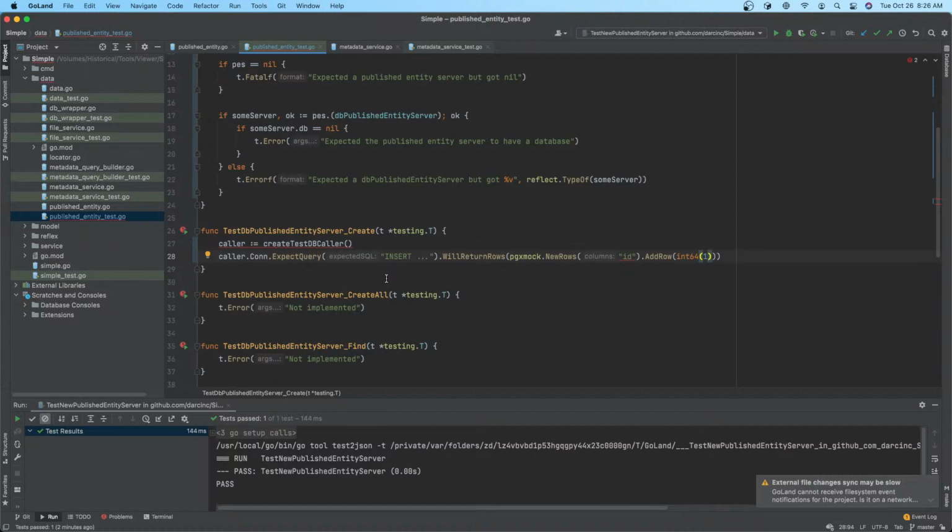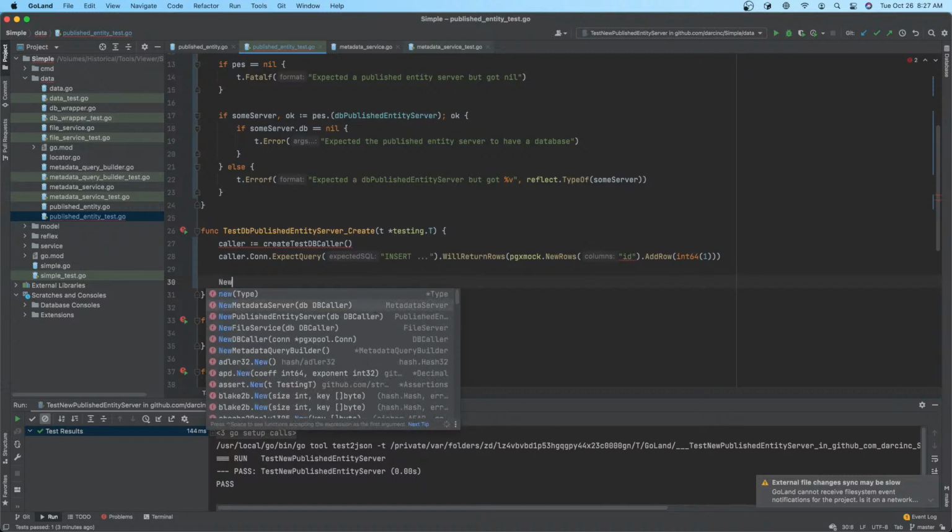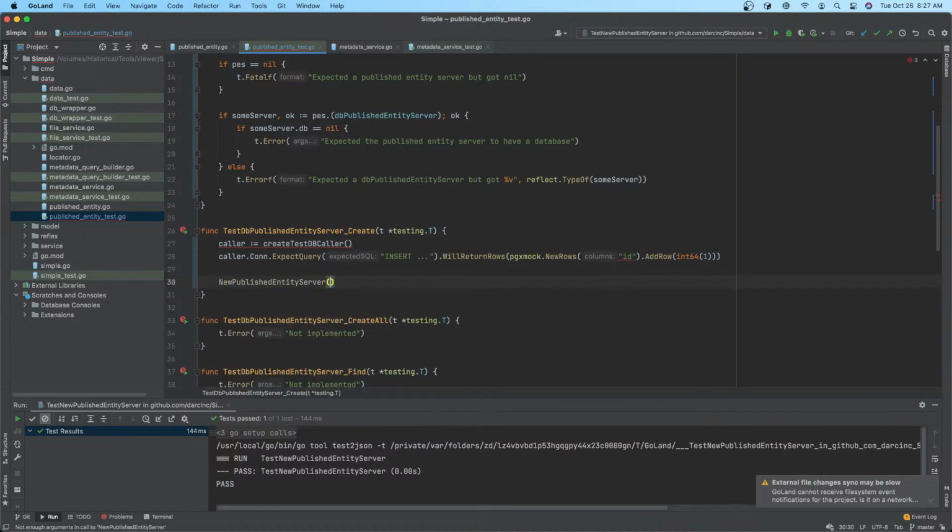So at this point, I don't know exactly what it's going to be, but I know it's going to call insert, and we're going to go ahead and create a new caller, right?